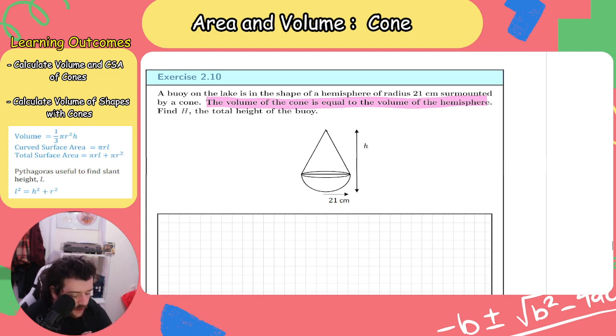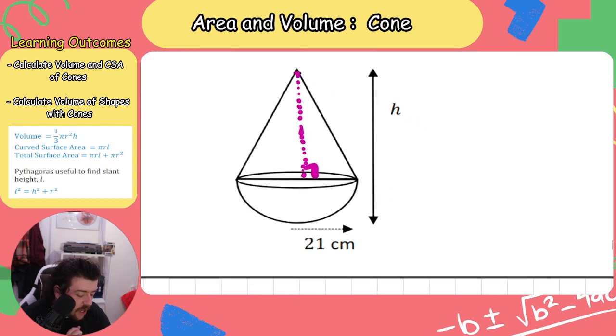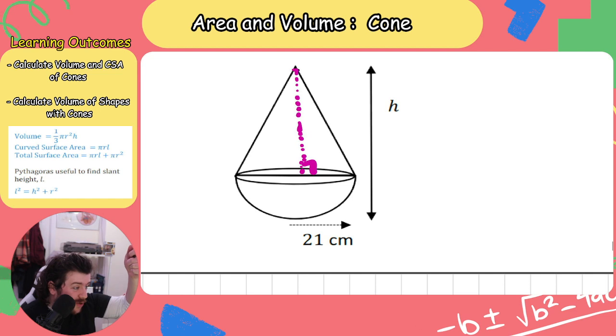So I need to find the total height of the buoy. I don't know what a buoy is, really. All I know is he's a liar. But besides that, I don't really know what a buoy is. I think it just floats in the sea and it does bits. I don't really know.